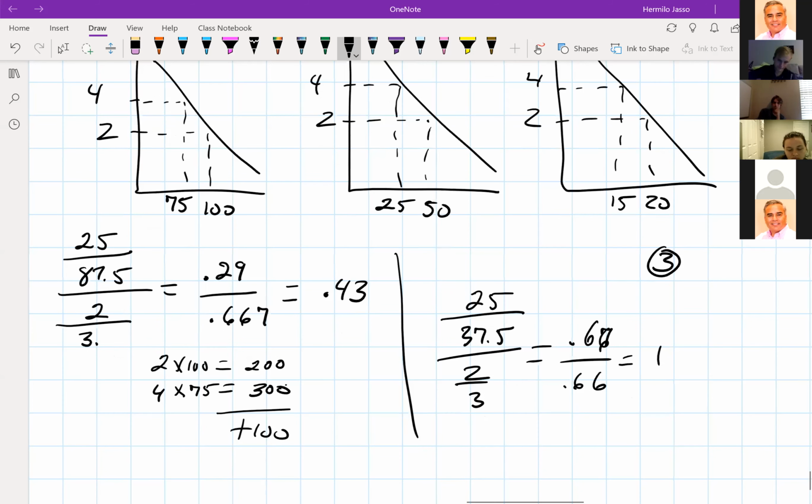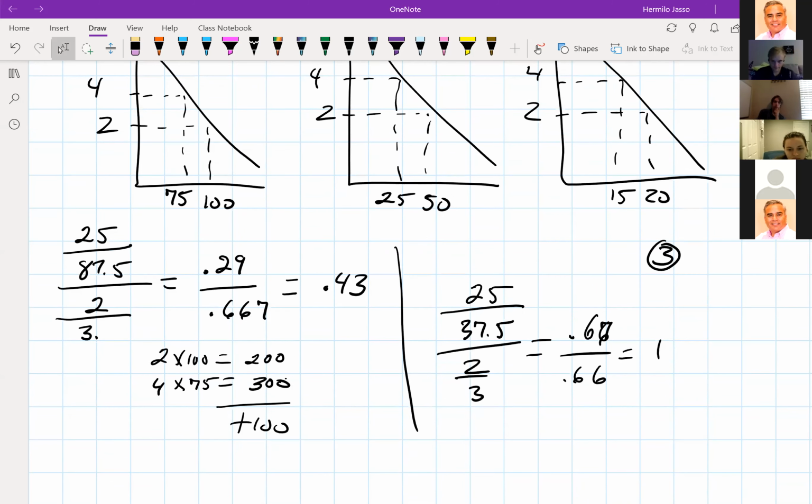And you can see that very clearly. Look, how much was the company making before? 2 times 50. They were making $100. The company says, I want to make a lot of money, I want to increase my price. Okay, you increase the price to 4. Well, now you're only selling 25 units. So now you're still making $100. Why did your revenue not change? Because the response in the demand was equal to the change in the price, in percentage.